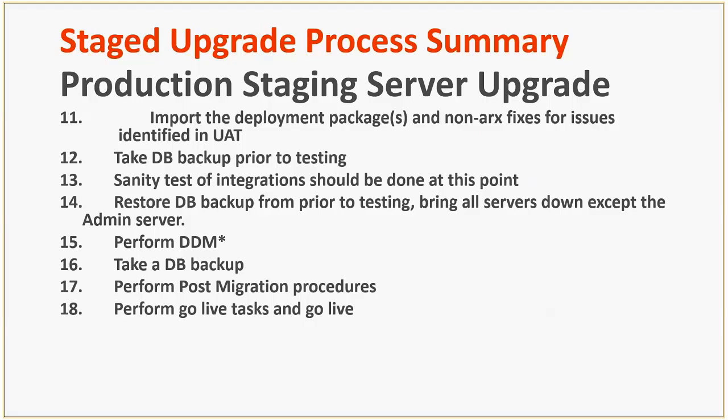The primary goal is to make sure that you can do a sanity test to point all your secondary service integrations, configure them, and make sure they're working. In fact, the configurations could even be done separately, right? So you can configure it as long as, when you point it to the server, it should all work. So make sure that all the secondary servers are pointed, the integrations, everything is working, and then do your sanity testing, and then restore it back. So your configurations are good to go. Once you restore the DB backup from the sanity testing, all other servers are good to go. You can bring them down, and when you bring them back up, everything is already pre-configured and it's going to work, right?